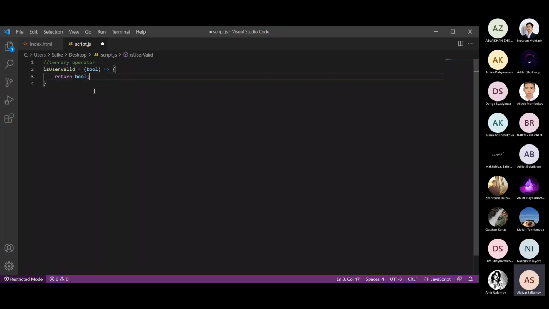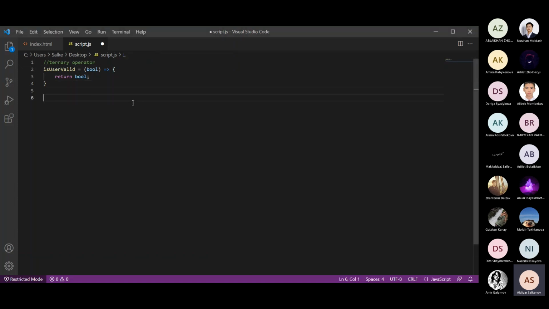Okay, so that was one of the ways of writing our arrow functions, right? So we have, let's say, a function name, then we have parameters, and then we return something at the end. So here we're just returning the same parameter that we input. Sorry. But what if for true values, I would like to return something else, and for false values, I would like to return something different as well. So let us check the following.